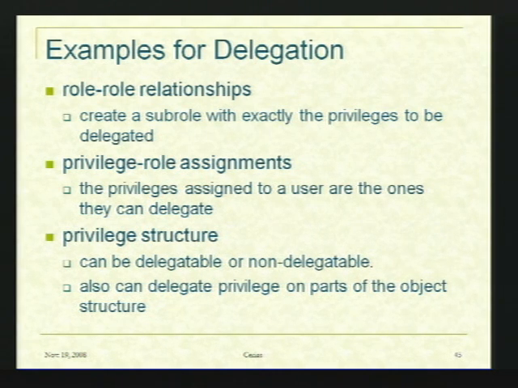The privilege structure comes up in funny ways. You can just flag a privilege as delegatable or non-delegatable. I read one paper where people were talking about HTML, and so you could give permissions to somebody to update a piece of a web page. So what you have here is a hierarchical structure, right? It's like an XML document, and you're giving the permission on a sub portion of that object, so you're not delegating the permission you have on the whole object. You're delegating part of the object, so it deals with the object structure.